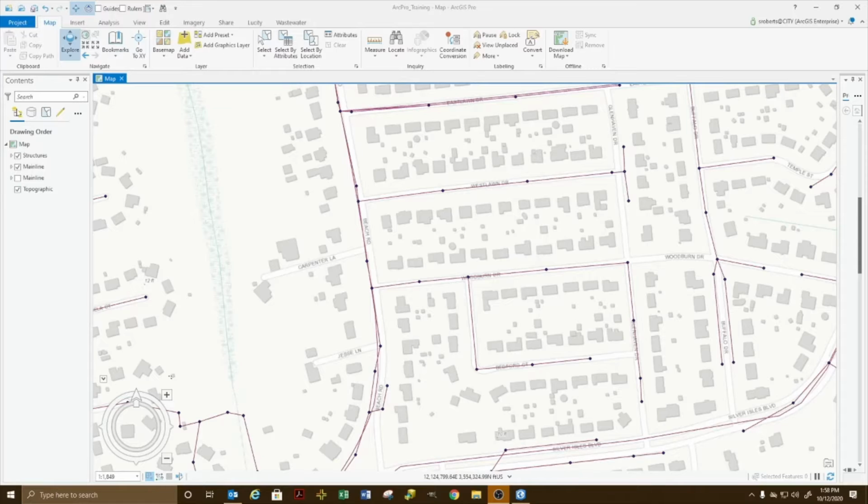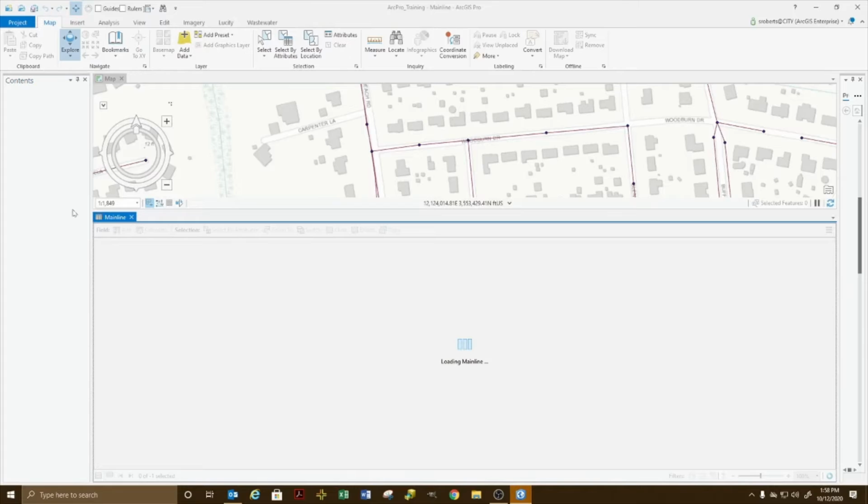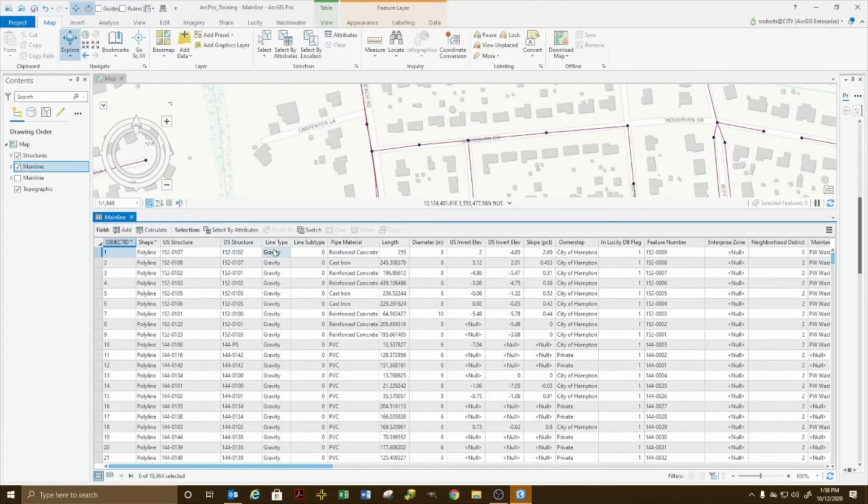So if we come over here to Arc Pro, and we just highlight, in this case, main lines, and we'll right click on that and go to attribute table. Immediately we do have some domains here that are already listed: line type, gravity, pipe material.